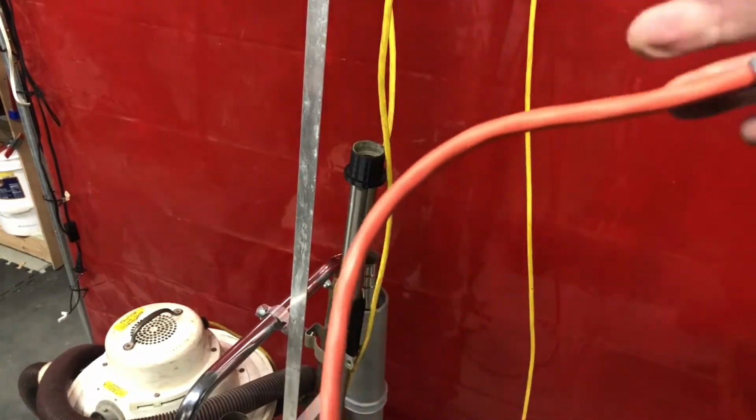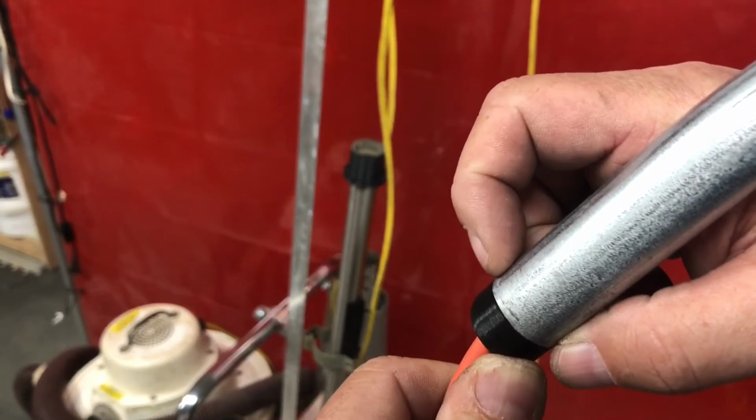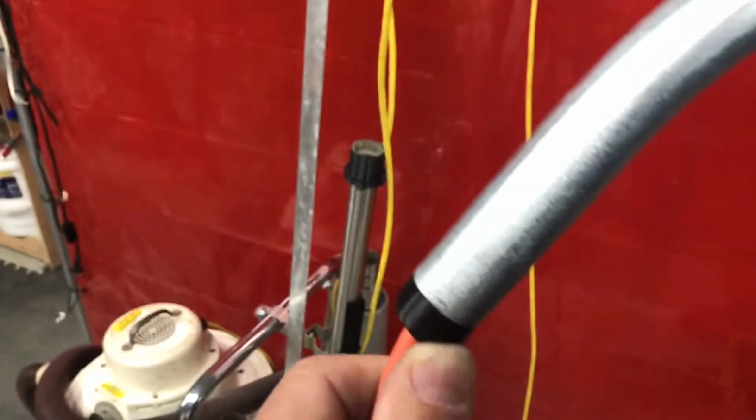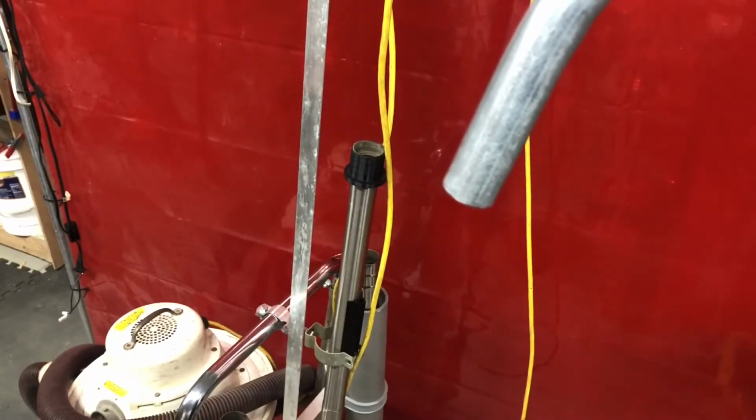And I printed a little adapter with the black filament here from the 3D printer. I'll put some electrical tape on there and you never see it. This is going to be a good 6.5 feet in the air so I can walk underneath it without hitting my head.